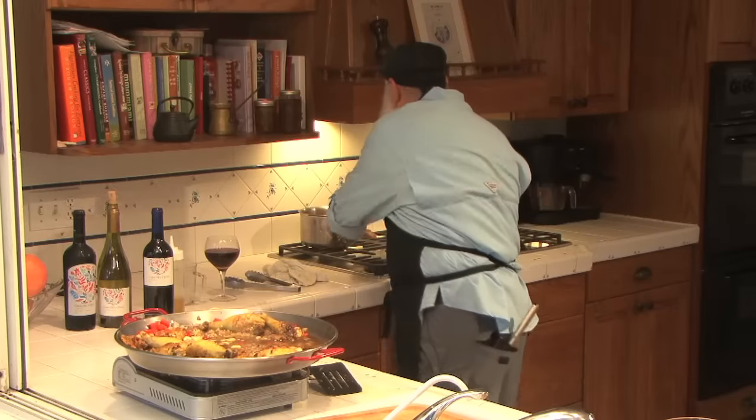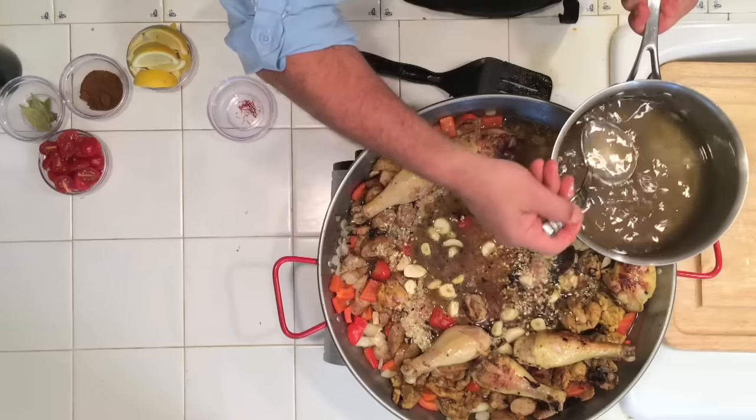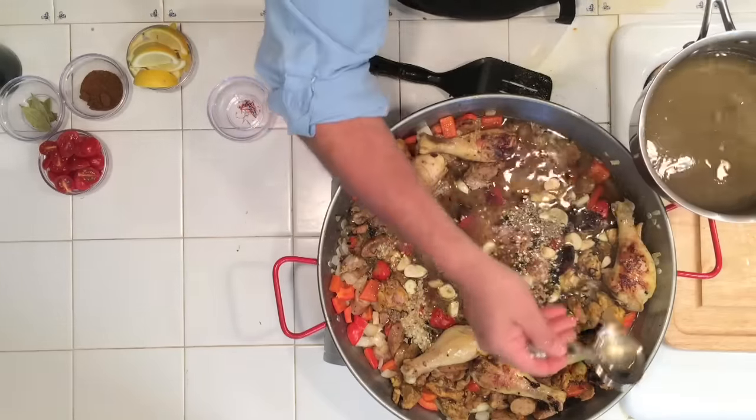Anyway, I'm gonna put just a little bit more chicken broth in here. Now I have some that I made up, again from Cole Foods meats, from the chicken.